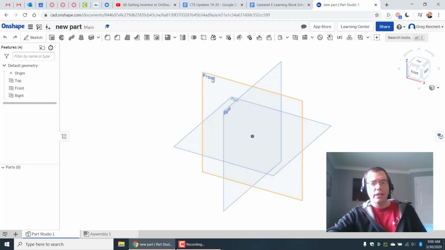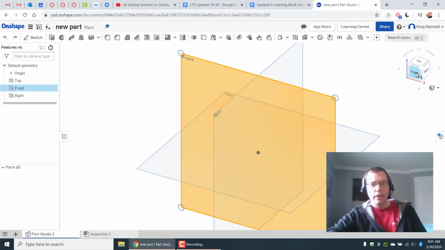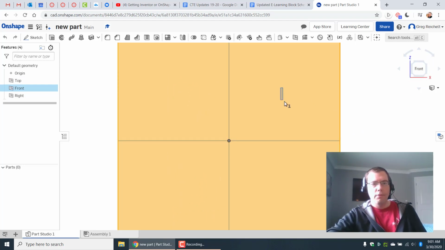So most of the time we want to start on that front axis, so I can actually click right here on this front axis right there. You can just kind of click, and we can kind of move around. I like to just move this right there.